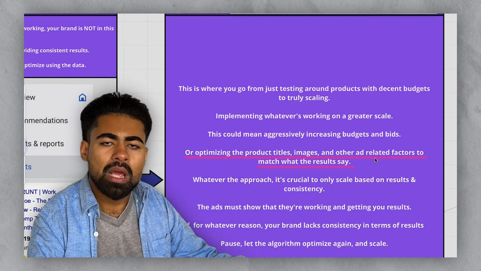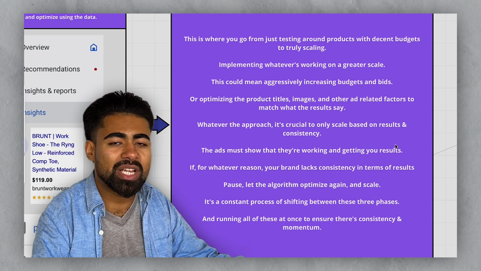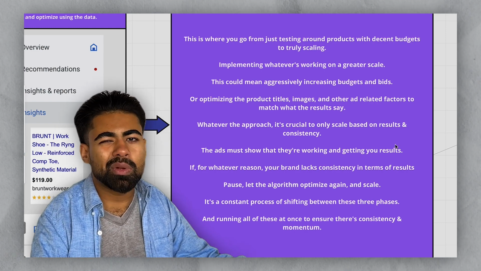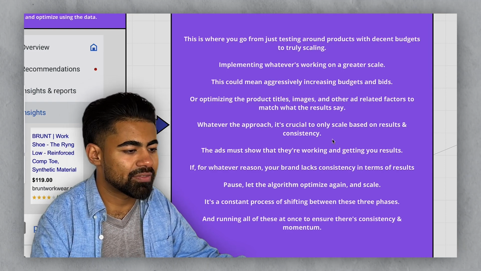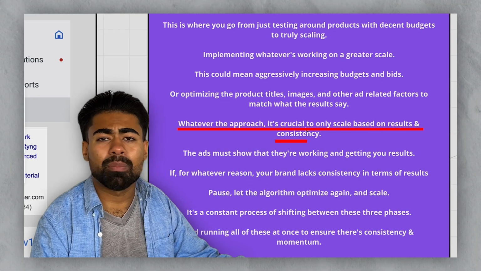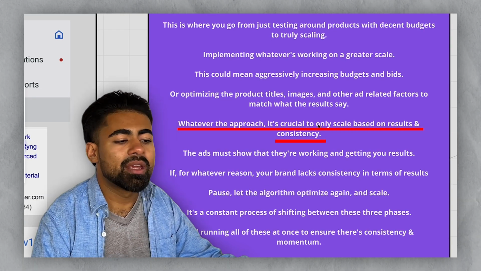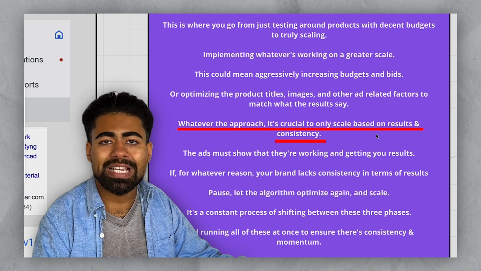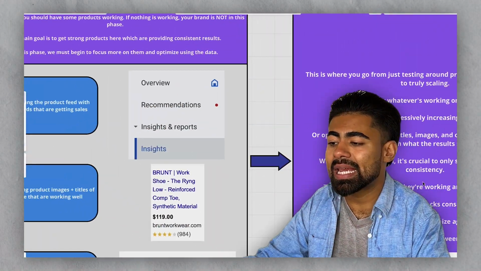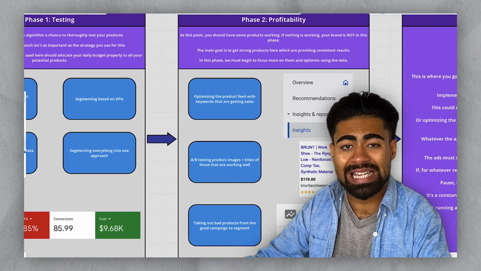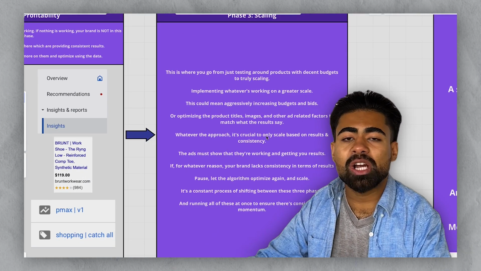So by this point, since you already have built a very strong foundation from phase 1 and phase 2, you don't need to take things easy or slow anymore. You can be a little bit more aggressive. And what you want to understand is, whatever your current strategy is, it should be based on results and consistency. So if the current strategy you have is not working, or is not the most profitable, or when you try to scale it, it doesn't scale, you need to get consistency first by staying in phase 1 and phase 2 of this ecosystem before you can truly jump to phase 3.